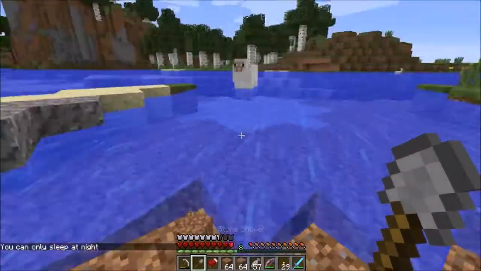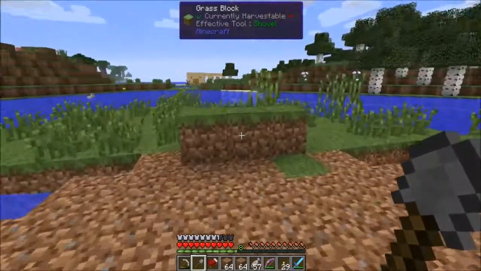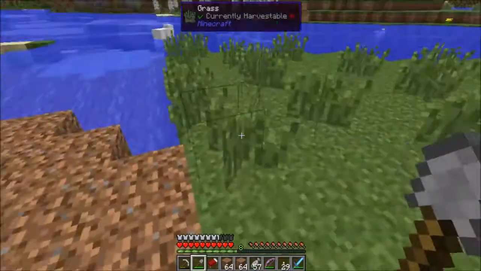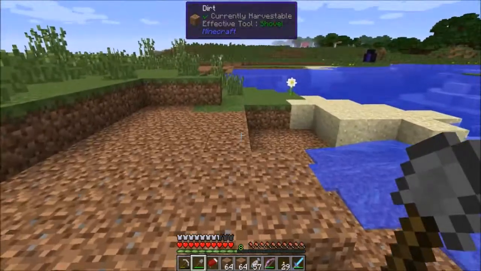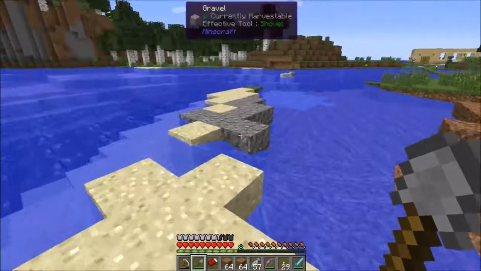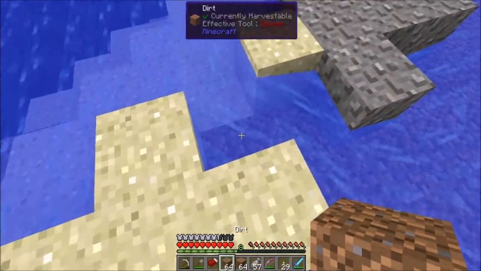Whoa, crouch. Remember crouch, dog. That's what I should do. I should change vein miner back to regular mode so that the only time it does the big vein mining is when I crouch. Finally figured it out, huh?